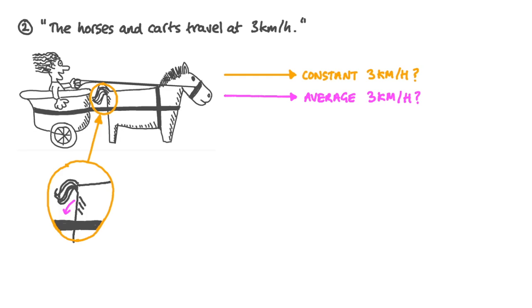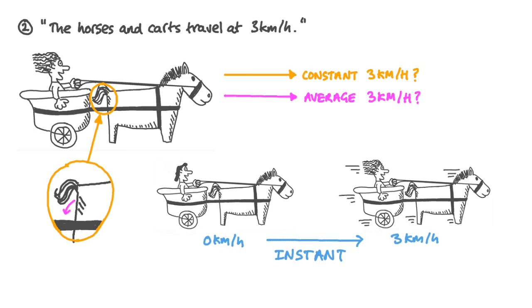It's worth just stating for the record that horses in Math World don't slow down slightly to let out waste products and exhaust gases in the way that real-world horses do, so they're able to maintain a constant speed. If the speed is a constant 3 kilometers an hour and the horses started from rest, then it would be a little bit concerning that they were able to instantaneously jerk from rest to 3 kilometers an hour. This change in velocity in zero time implies infinite acceleration, which, under Newton's second law, the acceleration of an object is dependent upon its mass and the magnitude of an unbalanced external force acting upon it, causes some issues.